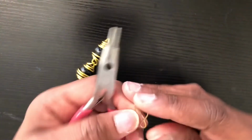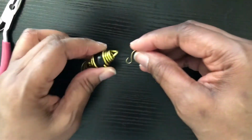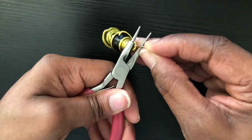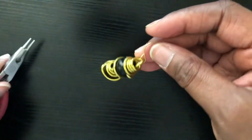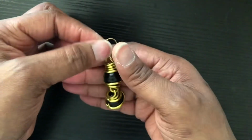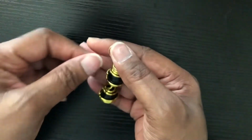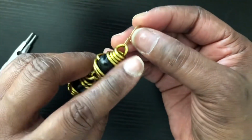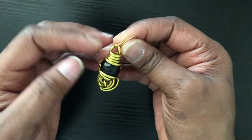And then all you have to do is add on your fish hook. And my suggestion to y'all is make your own fish hooks when it comes to using aluminum wire. That's if you use aluminum wire. And the reason why I say that is because if you make your own fish hooks, you can make it big enough to fit over the wire. Y'all gonna have to excuse my hands, they're a little ashy. To fit over the wire, okay?